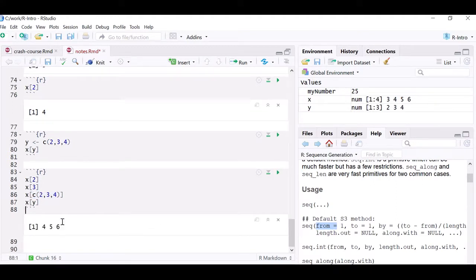So I get the numbers 4, 5 and 6. This is probably slightly abstract at this point, but when we get to looking at tables, tabular data like you would have in Excel, we sometimes might want to look at what's in particular rows at particular positions, and we'll use these kinds of techniques.